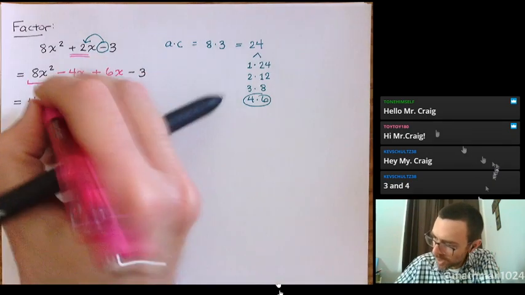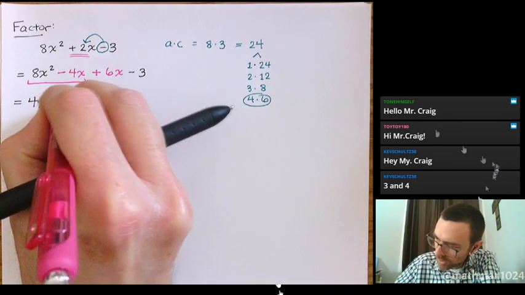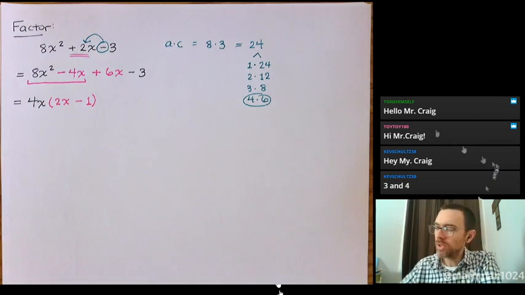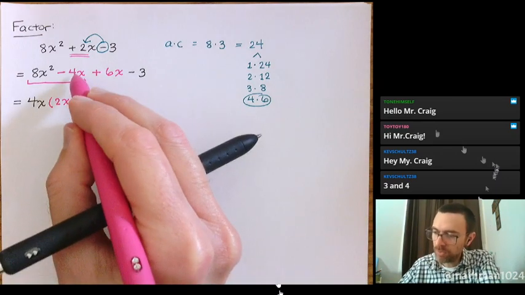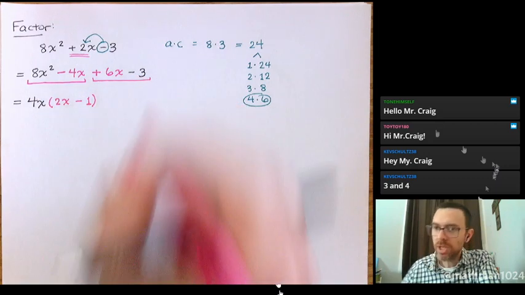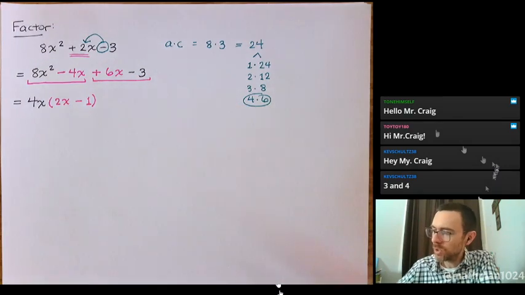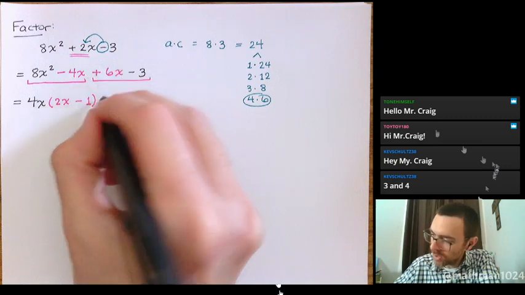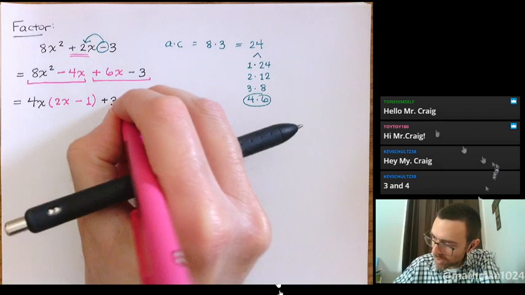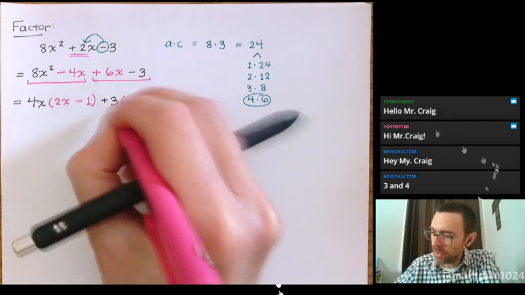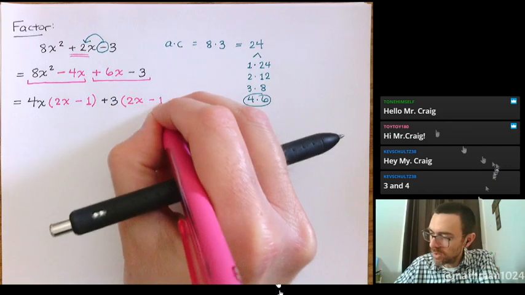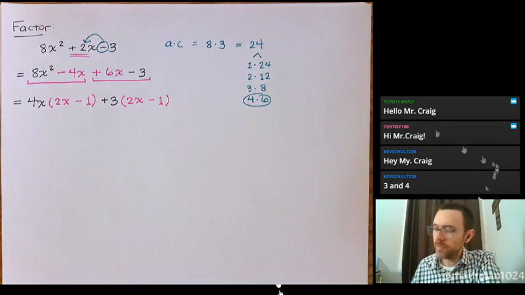And then we take out the 4x and we are left with 2x minus 1. Don't forget about the minus 1 right here, because when we do 4 divided by 4, you still get 1. In the second group, the common factor between these two is going to be a 3. Don't forget the plus that's right here, so it's plus 3. We factor that out, and we are left with, let's see, 6 divided by 3 is 2, so we get 2x. And then negative 3 divided by 3 is minus 1.